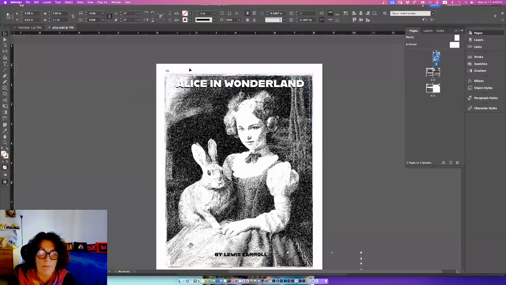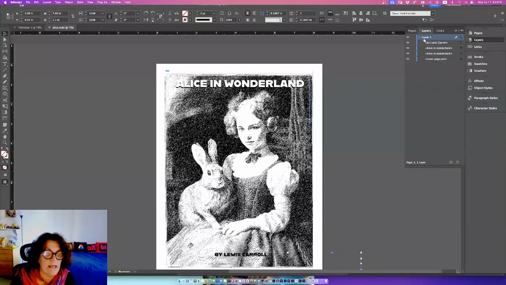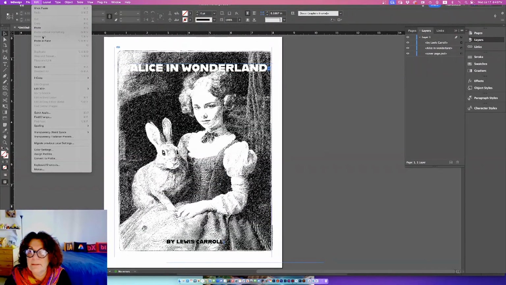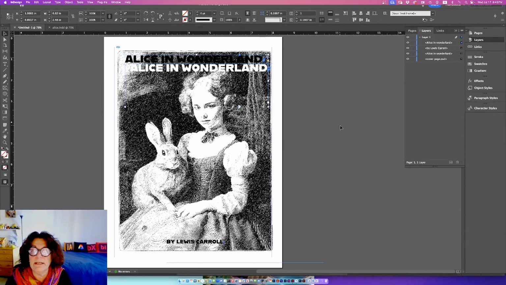I can also go back to the original one, and over here what I did, I had a drop shadow, so I'm going to copy that and then Paste in Place, and then you can see that I can nudge it a little bit and just put it below, and I have a hard drop shadow.